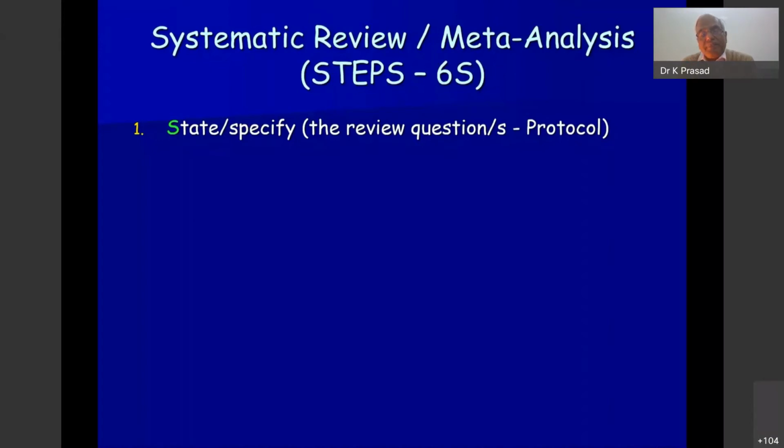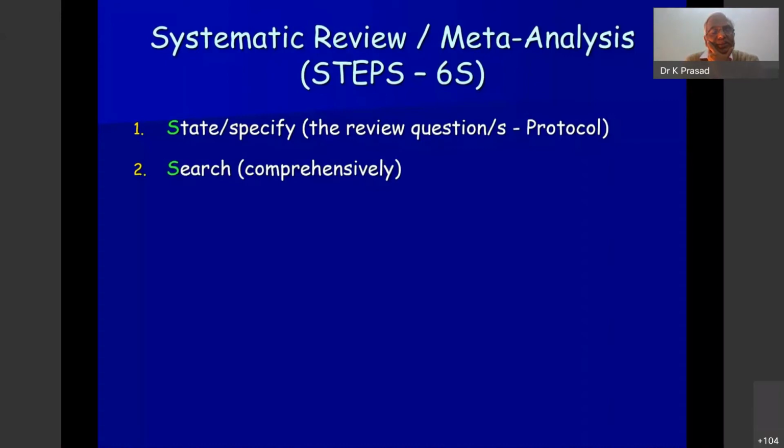So some people who write what are the steps of systematic review, they start with, after review question, the next important thing is to pre-specify what factors may be responsible for heterogeneity if you find heterogeneity in your meta-analysis. So this is something that should be written in the protocol. Why? Because once you have seen the results, if you start speculating, that will be data driven, which doesn't carry as much importance as something which you pre-specify even before looking at the data. That is one S. I will come to it very briefly later on again.